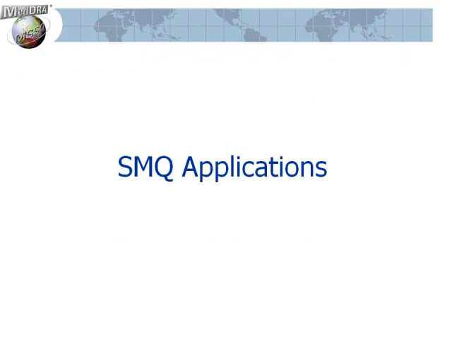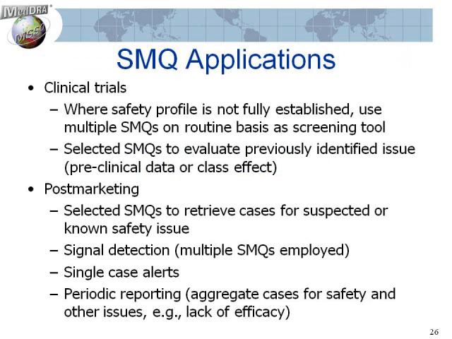Let's look at some SMQ applications. SMQs may have a variety of applications. In the clinical trials setting, multiple SMQs may be used as a routine screening tool when the product's safety profile is not fully established. Also, selected SMQs may be used to evaluate and monitor a previously identified safety issue, such as a known class effect or a safety issue from preclinical data.